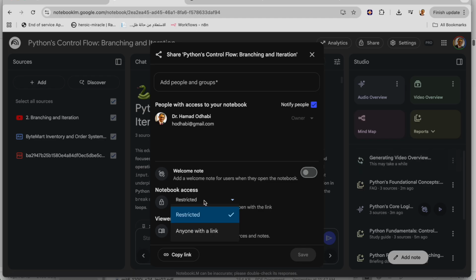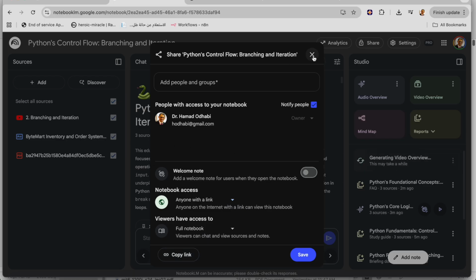Restricted access, you specify the people that you want to see it. The other one is just open. Anyone else can take the link, and you can copy the link and add it there. That's one thing you can do, and then your student can click and come here.